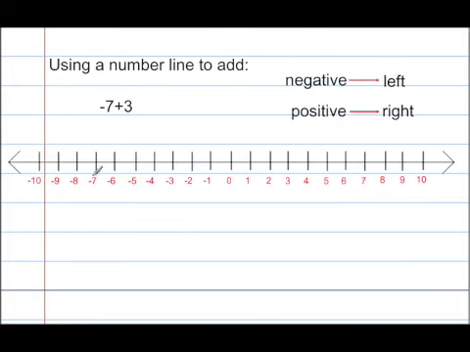Okay, let's do that one more time. So -7 right here. I'm going to look on my number line, find -7. Now I'm going to look at my second number, and I'm going to add 3 to it. So if I'm adding 3, then I'm going to say, okay, this is +3. I'm going to move that many times to the right. So 1, 2, 3, and stop right there. I look at my number, it's -4, so that means -7 plus 3 is going to be -4.